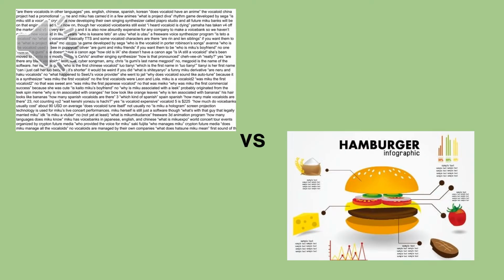So here we have a bit of nonsense. We have a giant wall of text and we have an infographic. Both actually don't have any information worth reading, but if we were to think about how we absorb information best, how we remember things as human beings, which one comes more naturally? Which one do you find more appealing?